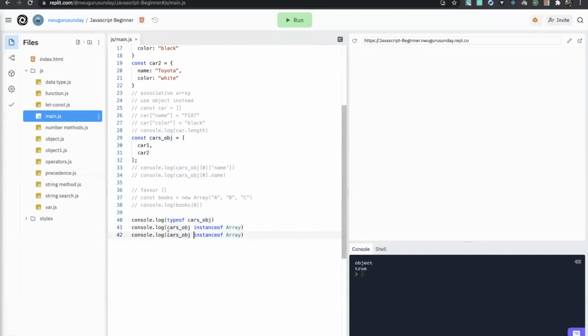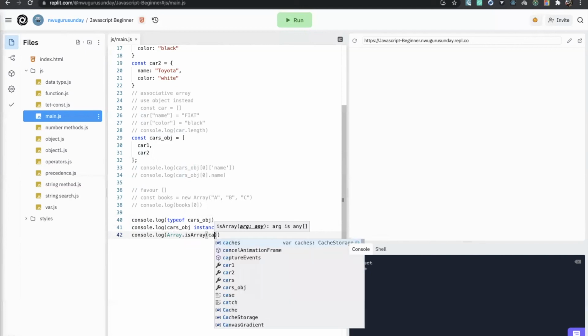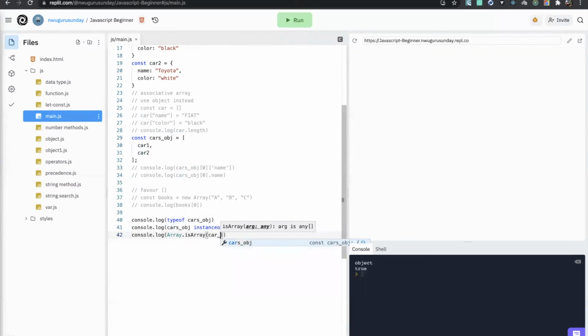You can also check if a variable is an array by using an array method called isArray. isArray takes the object that you want to check. So if you run this, it's going to also return true.